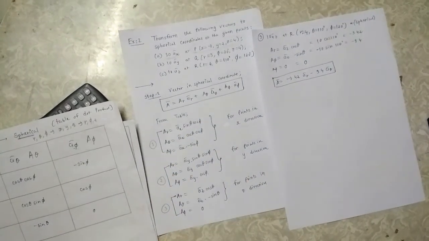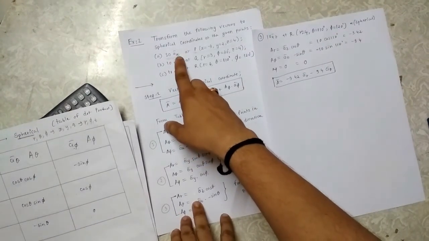This is how we can calculate conversion between any two systems, in one specific magnitude or in one specified direction or point. In this example we have A x, A y and A z.